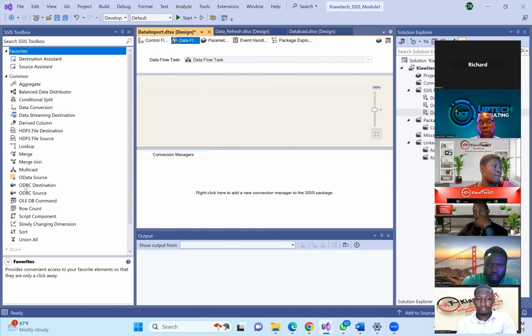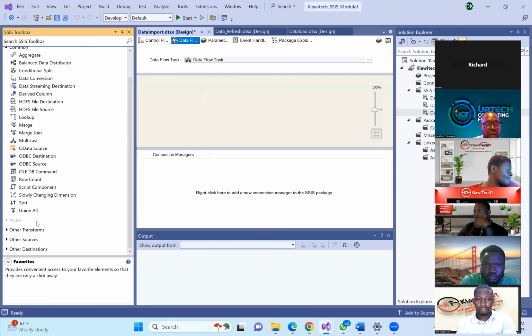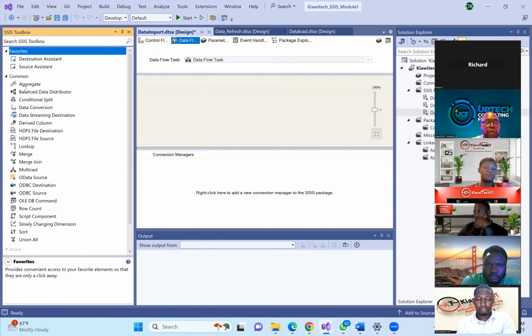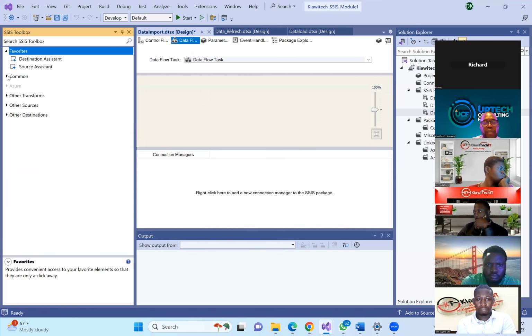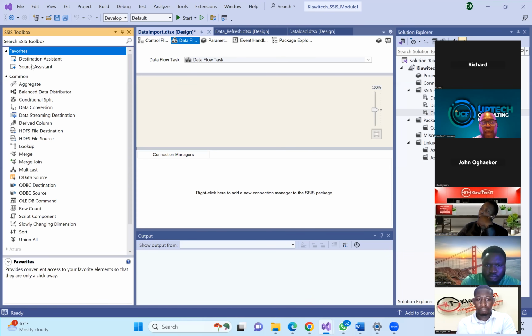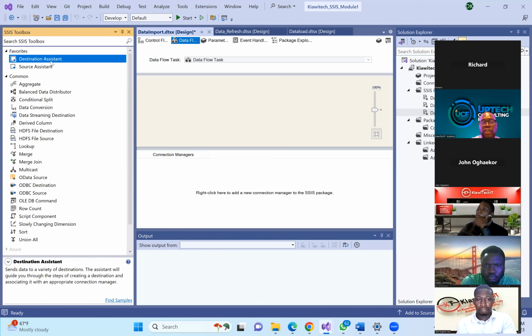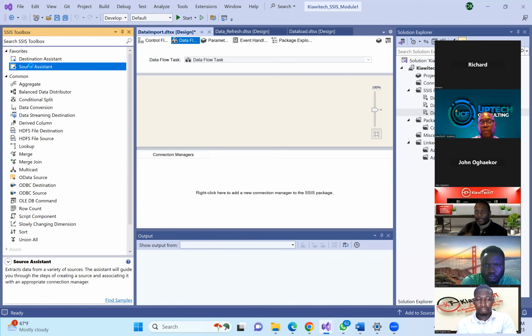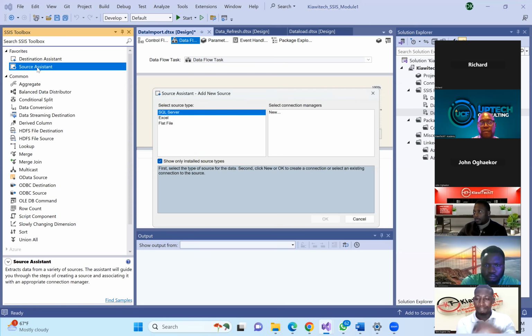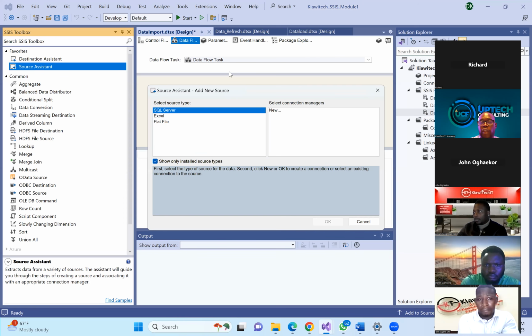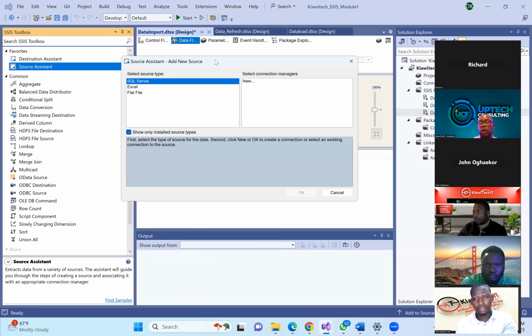So I can say I want data to flow from, if I say the source, which is an OLE DB, let me say, all right. Okay, so you see, these are the commonly used tasks that you have here. If I minimize this, these are the ones that people use quite commonly. And here, this is the source, and this is the destination for the data flow task. So if I now click on the source, it tells me, okay, you want data to flow from one point to another. Where is it coming from? Is it coming from a SQL Server or an Excel or a flat file?